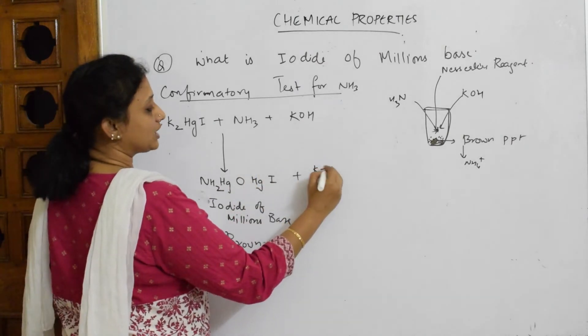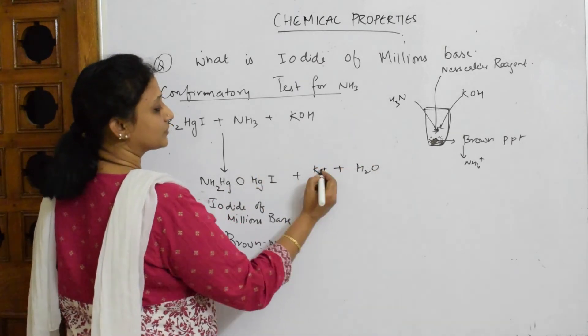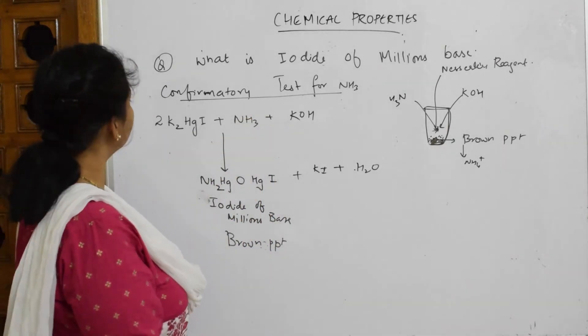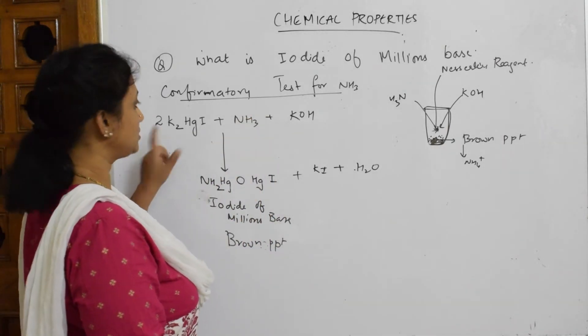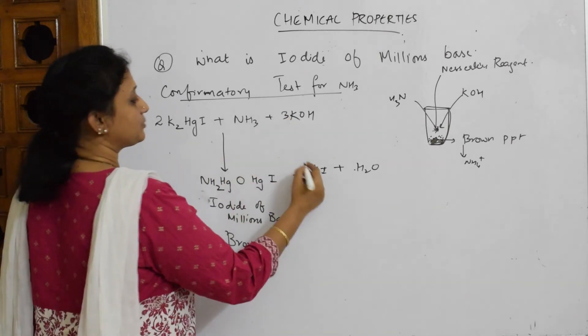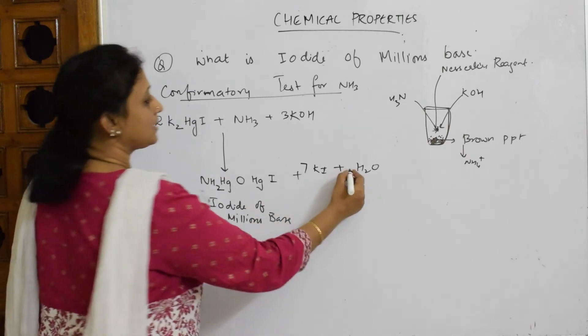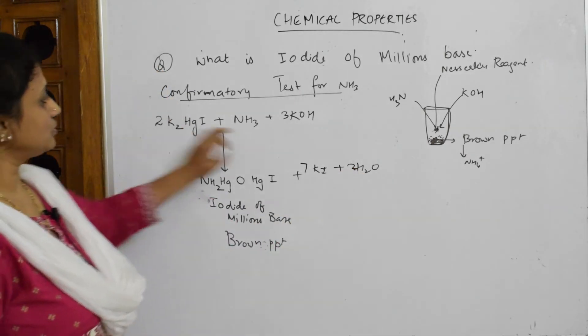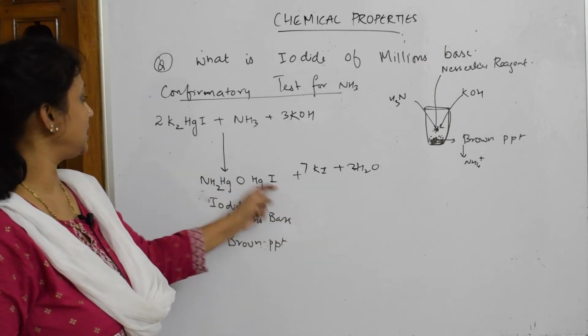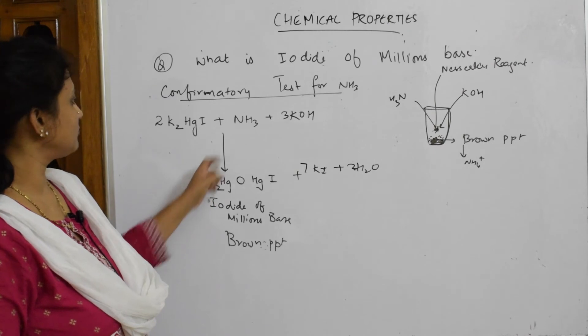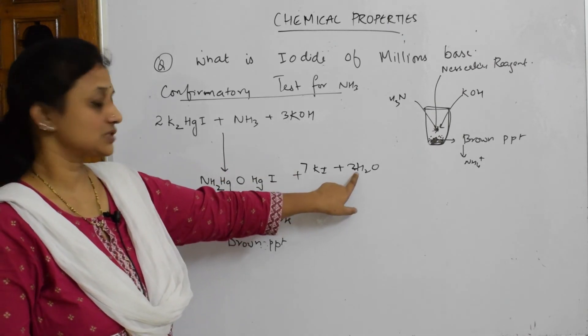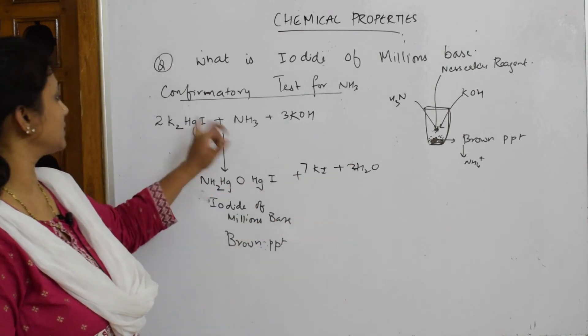Okay, let us balance. If I have to balance it now, this is 2 here. This is 3, 4 plus 3 equals 7 potassium, 7, and water. Now let's see: potassium 2 plus 3 equals 7 done, mercury 2 done, iodine 1 done. Nitrogen 1 here, hydrogen 2 plus 4 here, we have 4, 5, 6 okay done.